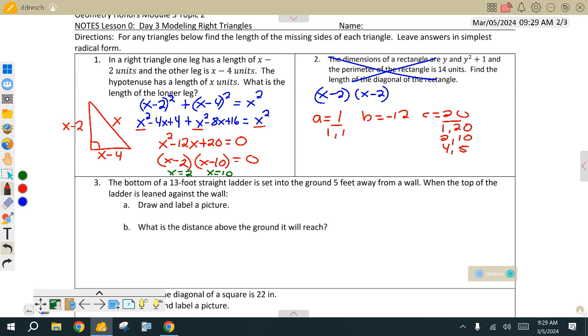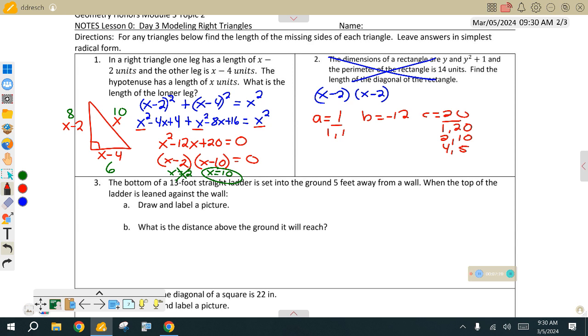So 2 minus 2 is 0, 2 minus 4 is a negative 2. That really screws up a triangle. That's not a triangle anymore, is it? That does not work. 10 minus 2 is what? 10 minus 4 is what? And that's a 10, right? So there we go. What solution am I going to keep? X equals 10. That doesn't answer the question though.